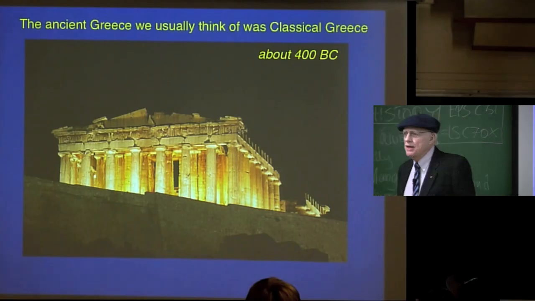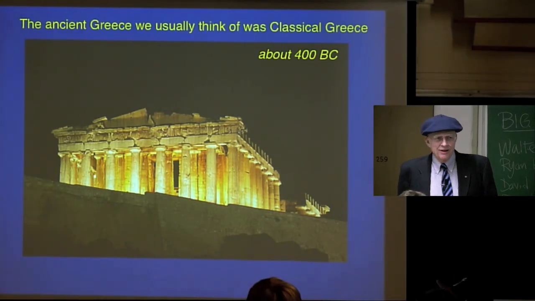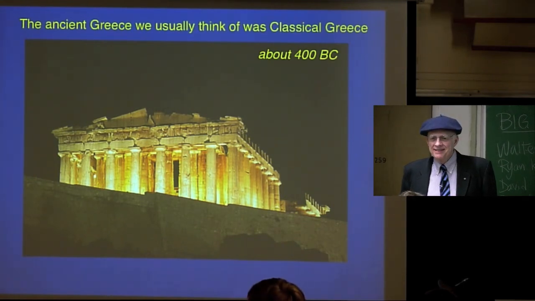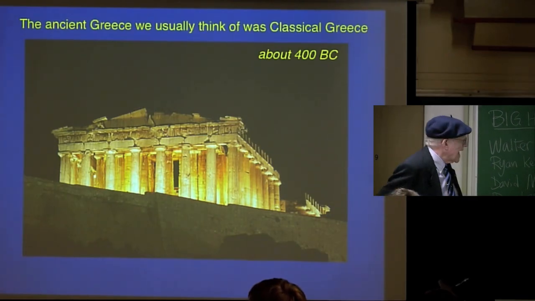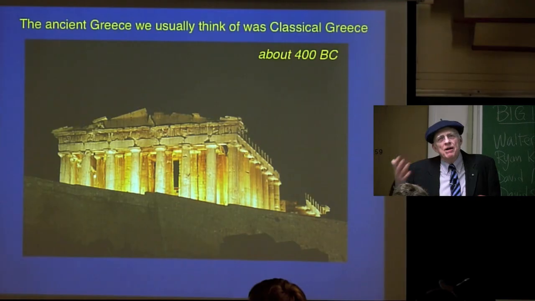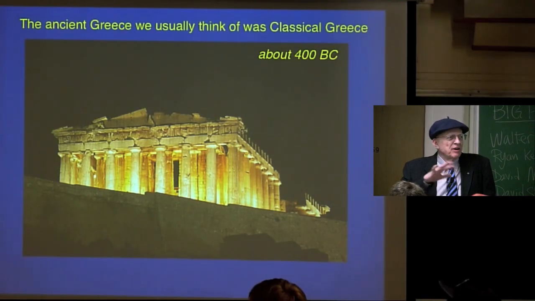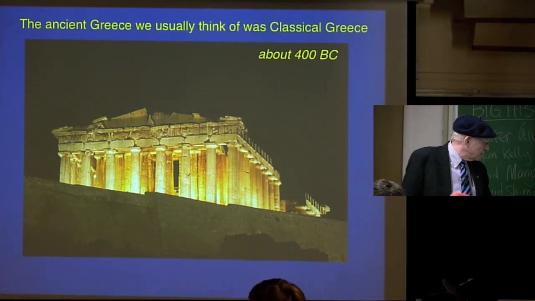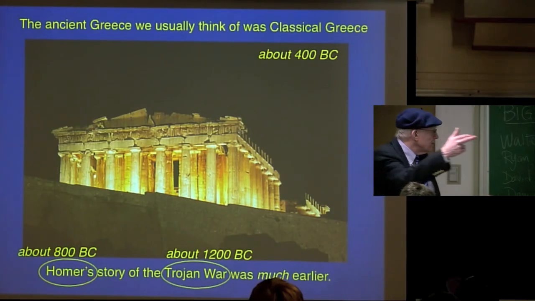Is there anything else that comes to your mind when you think of ancient Greece? Hercules. Hercules, okay. And what about a poet? Homer, of course. Okay, so at least in my mind, before I started to get deeply interested in this, I think that the Parthenon and Homer were somehow mixed up together, and they shouldn't be because they were a long time apart.